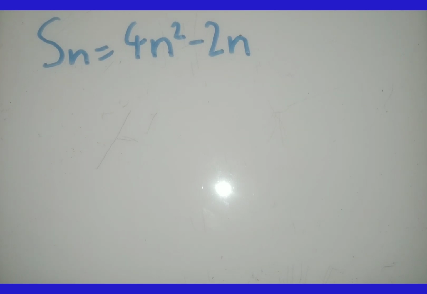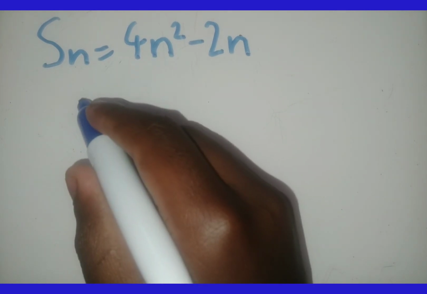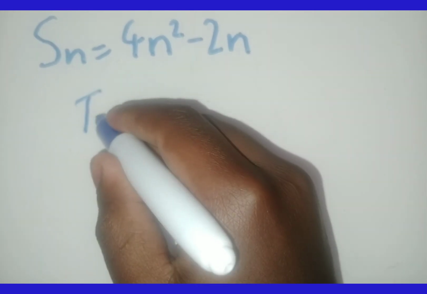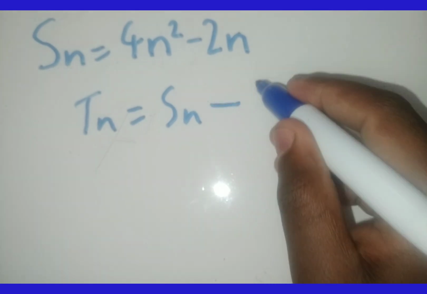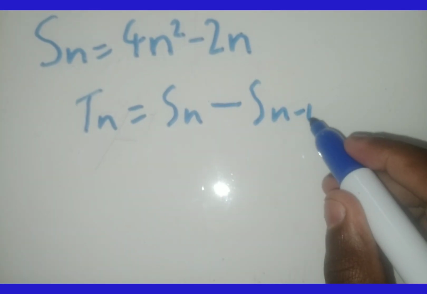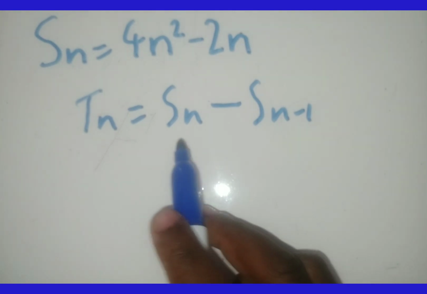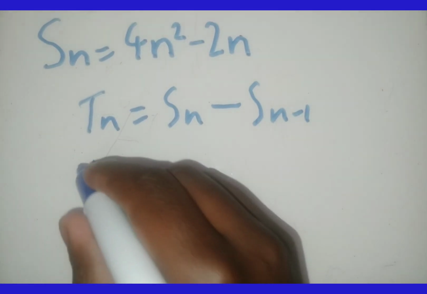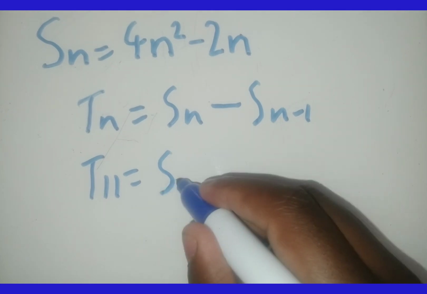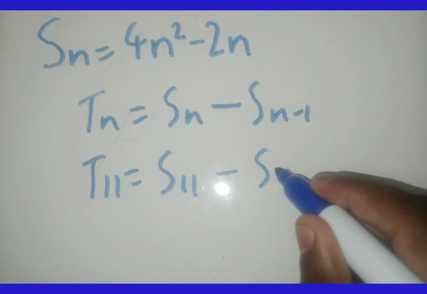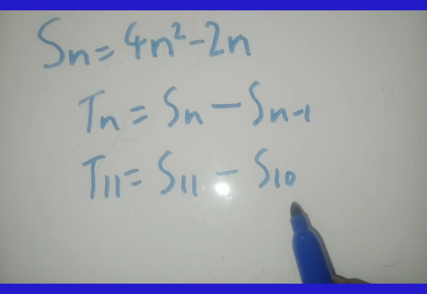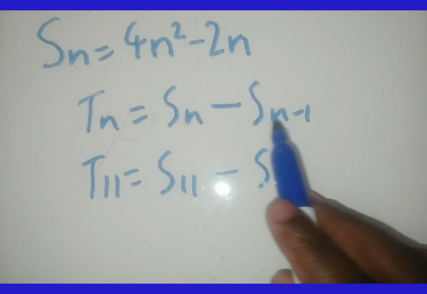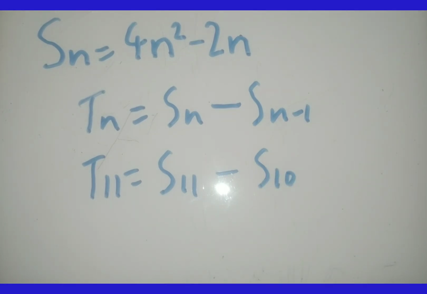Well, it's very simple. First of all, you have to cram this formula. If you want to find any term of the sequence, it's the same as the sum of that number of terms minus the sum of the previous number of terms. So I put S(n−1) because, let's say we want to find term 11. It's the sum of 11 terms minus the sum of 10 terms. So hence it's n − 1. If this is 12, this will be 12 − 1, which is 11, right? So it's the sum of 11 terms minus the sum of 10 terms.